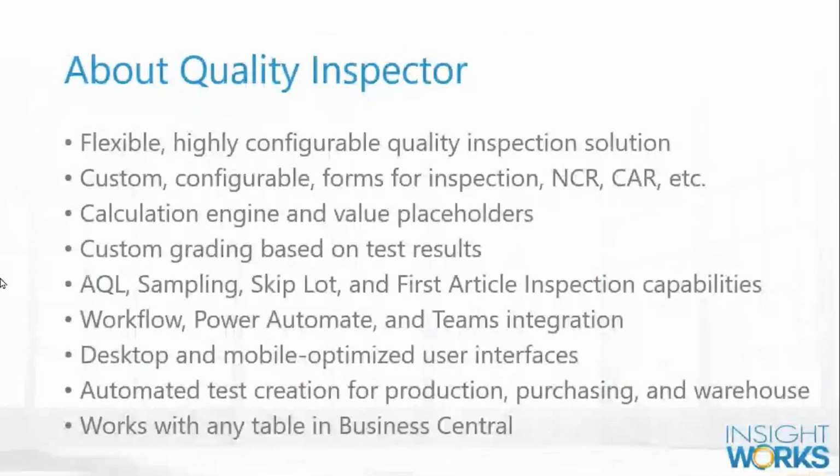All right. AQL. So again, for those environments where you need to do sampling, like food or chemicals, or even discrete manufacturing, where if I receive 10,000 O-rings, I'm not going to test every one. I'm going to test a sample of those. So we've got that sampling capability, lot skipping. So if the first 3 lots pass, we're going to not bother testing again for another 10 lots before we go back to testing again, those sorts of things. First article inspection, so bubble charts, things like that we can deal with.